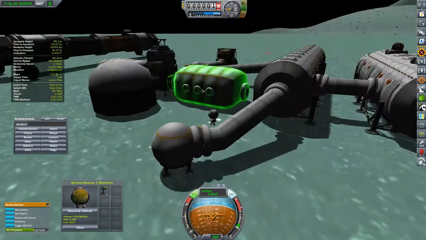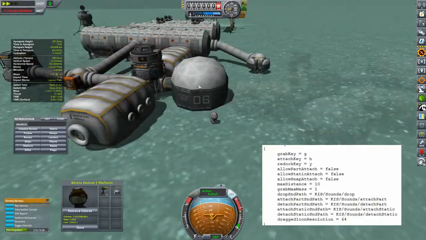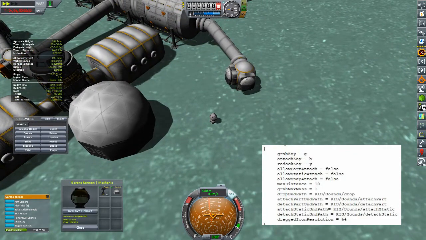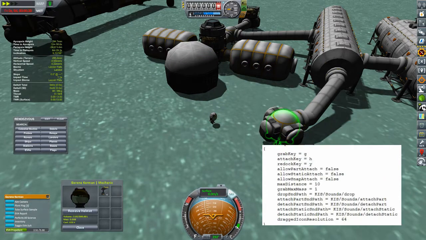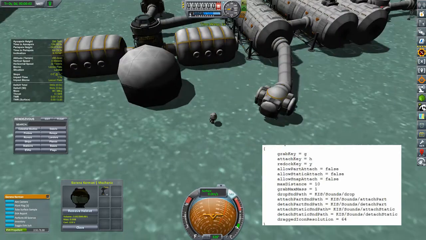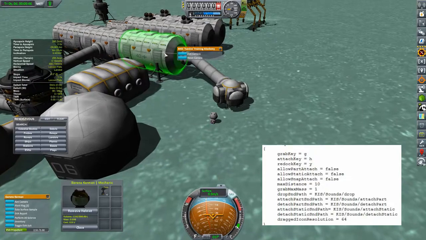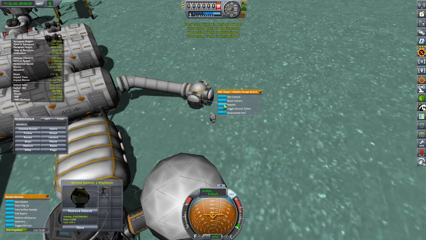So I had a lot of questions about how I changed the Kerbal attachment system stuff, and as you can see on the screen right now, this is the Kerbal Inventory System config file. So you're going to go into your GameData folder and your KIS, and there's a settings.cfg. You're going to look here, and then there's the max distance and grab max mass, and that changes the defaults for all of your astronauts from thence forward.